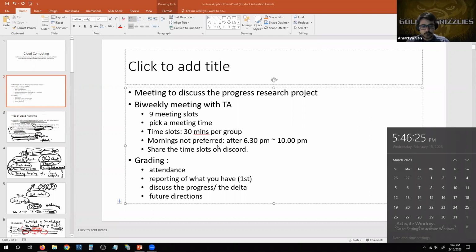And so after the submission, we will have the next meeting right after that. The expectation is you will have a clear understanding of what direction you want to take after you have made a submission for phase one. And you will probably get your feedback for phase one in the next week or so.